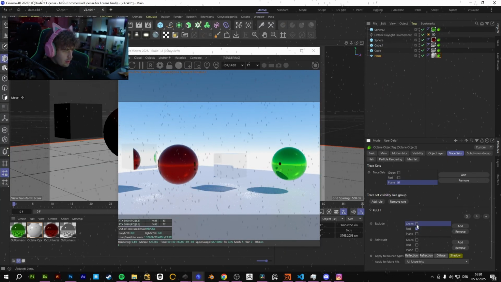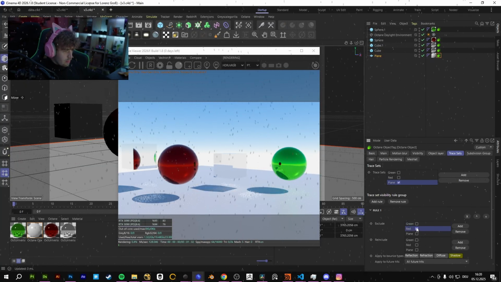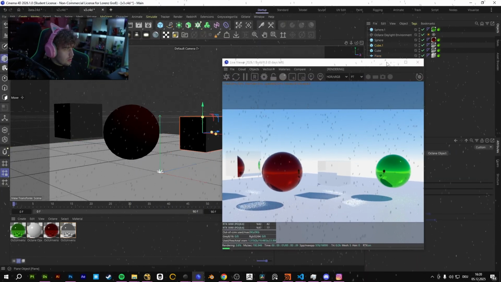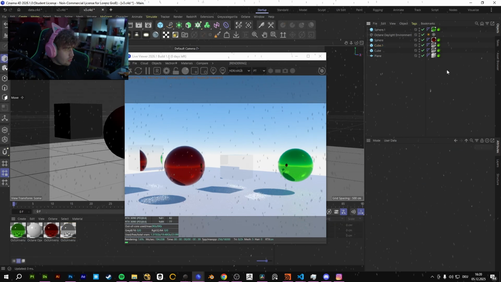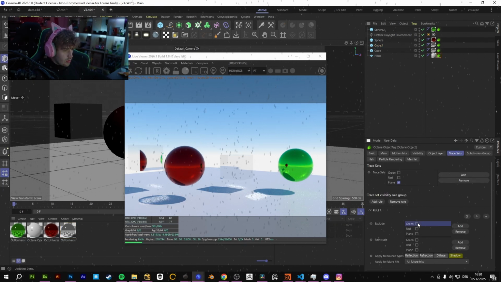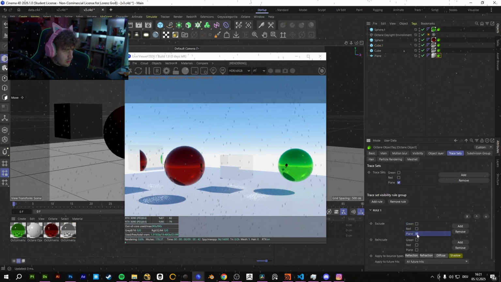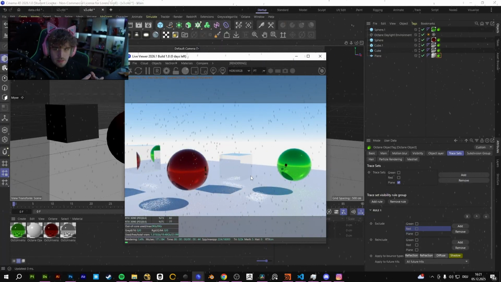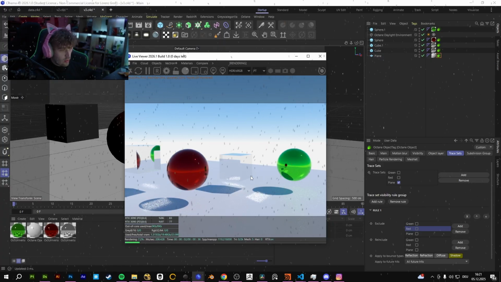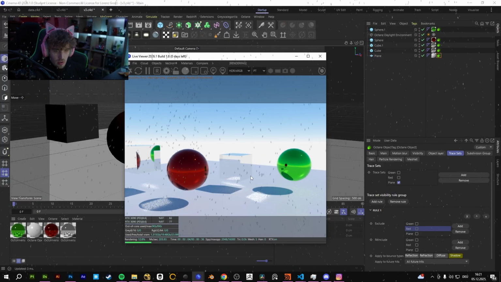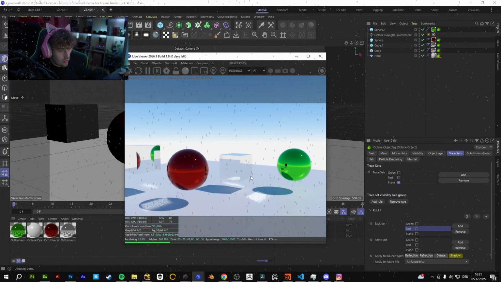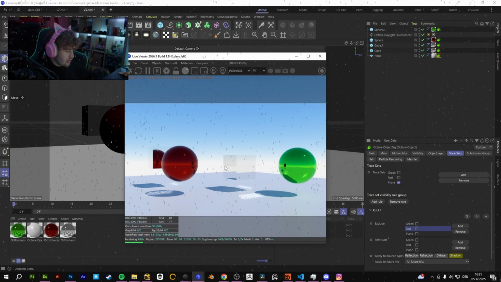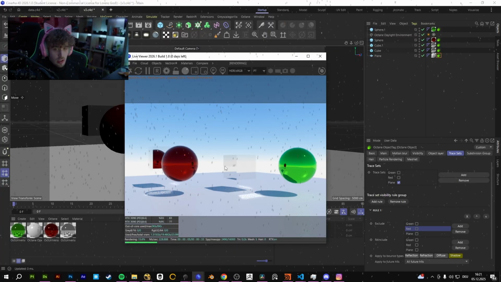Now we can exclude shadows exclusively from specific objects, but the cube somehow has the same group. I think, yeah, I put the green in here, so now it should work only for the green one, the plane itself, or this one. And this is how you can control your shadows or your reflections on only certain objects that you want to exclude or include for reflections, shadows, refractions and everything. So I think this is a really good feature.